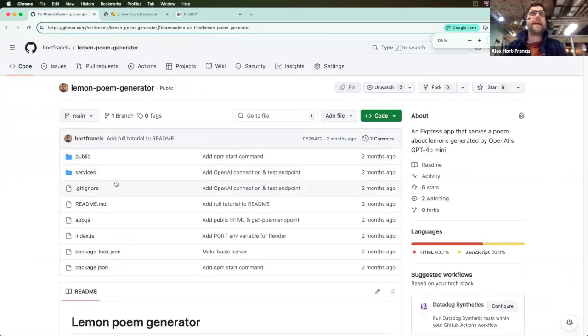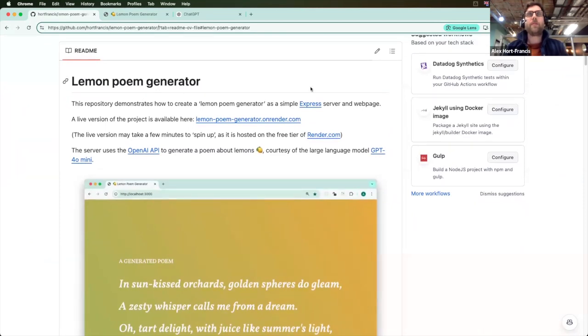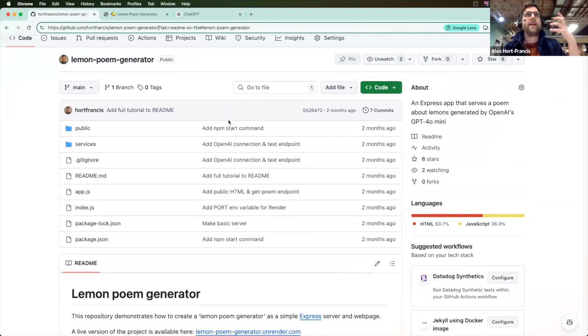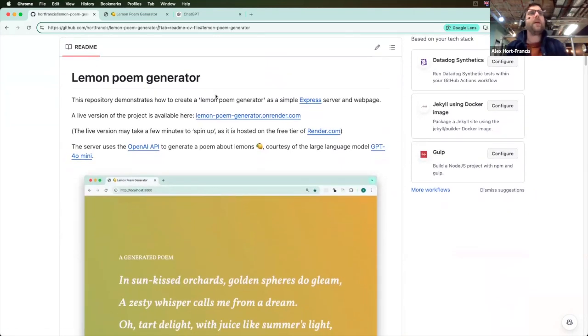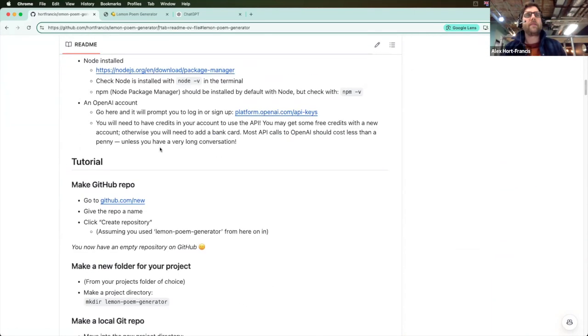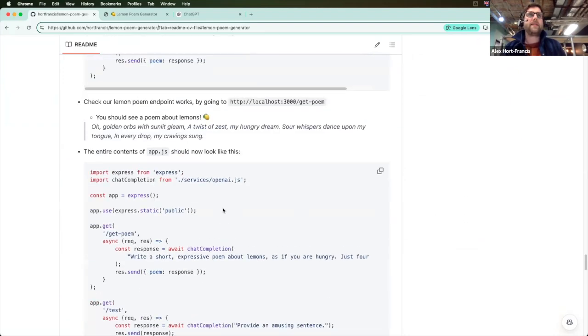Zoomed in, we've got a README, and all of the instructions are here. Purposefully, I've made this very accessible, very easy to look at, and there are no secret notes on a screen that you can't see. It's all here. I will literally be following along with this tutorial in this README, which might look a bit long, a bit scary, but it really isn't too bad.